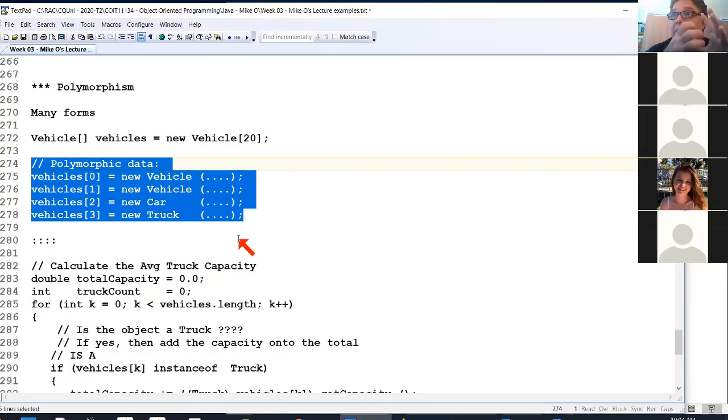So if Java can do it at compile time, it will. It'll link the methods up, but otherwise it's going to be linked up at runtime. If we load that array from file or from database or from somewhere else, user input, then Java can't possibly know what data is going to be in the array at compile time. So it works out what objects are and what things are at runtime. That's the only time it can do it.